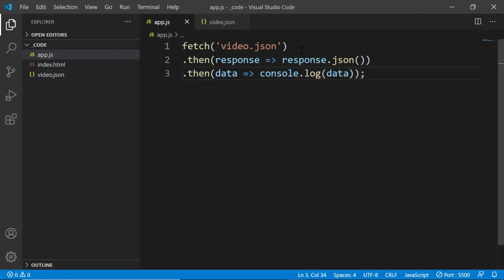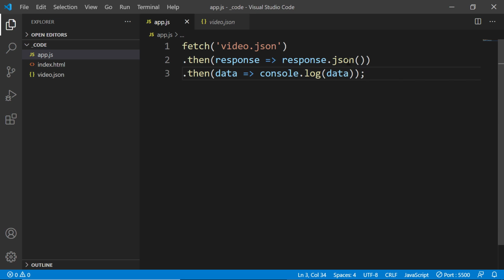Fetch will go and get this information, and fetch returns a promise. But now we know what that means. The object built into JavaScript that wraps up a concept of how to deal with asynchronous events and callbacks. I'll have a .then, and I'll be able to use a special type of object that comes along with fetch for handling the response, a stream of data.